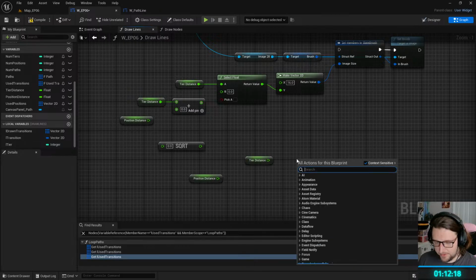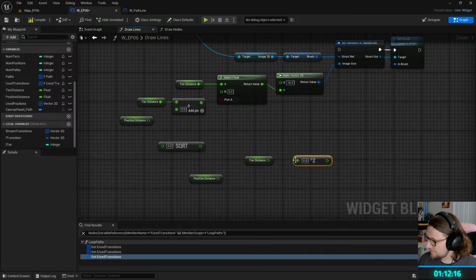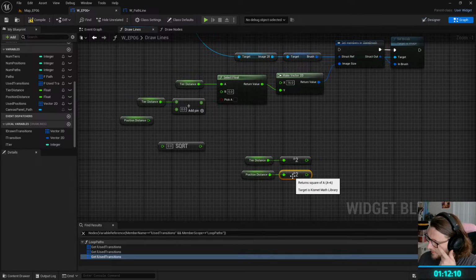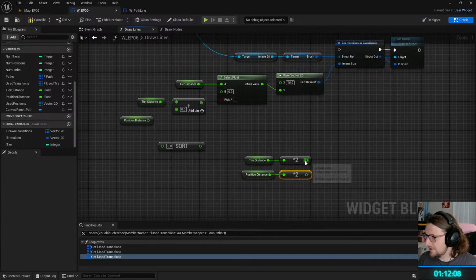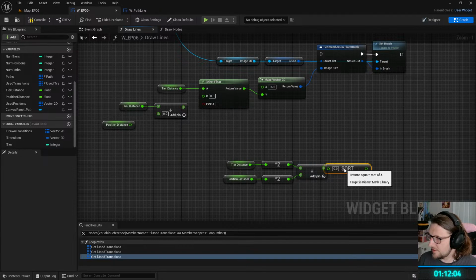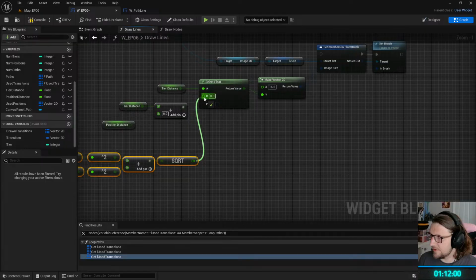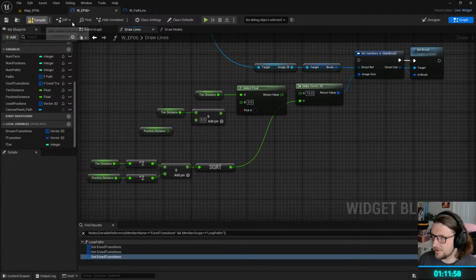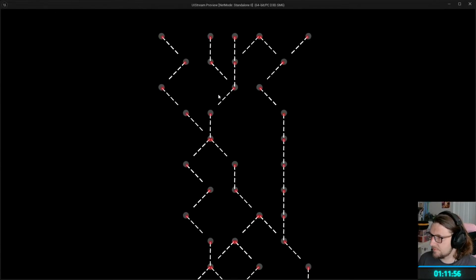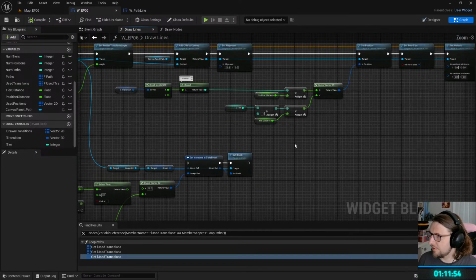Okay, so square root of the, or you square these, I should say. Add these together. And then you square root this whole thing. And that should give us the distance, always. Which we're never applying.